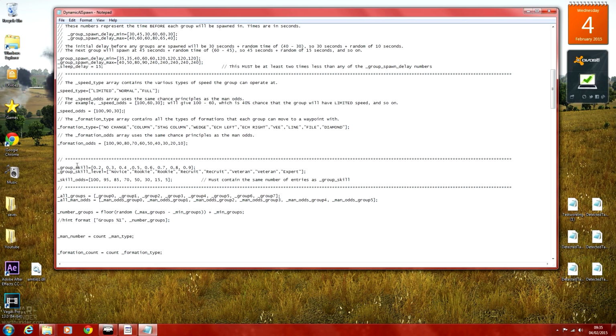Finally, you've got the group skill. The group skill again works exactly like everything else before it. You've got the group skill levels 0.2, 0.3, all the way up to 0.9. This shows what each one corresponds with: novice, rookie, recruit, veteran, and expert, finally up at the very top.